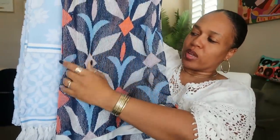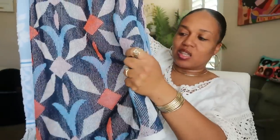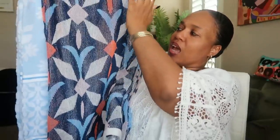And this one has the ribbed detail on it and the trim like that, and this is just so nice. This is actually a, I don't know if it was labeled as a beach towel. It just says home. Yeah, it is a beach towel.